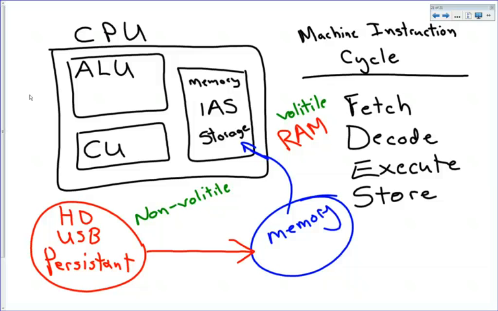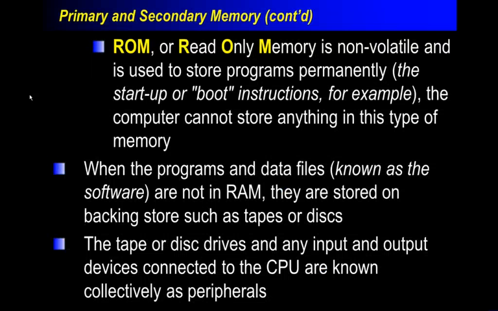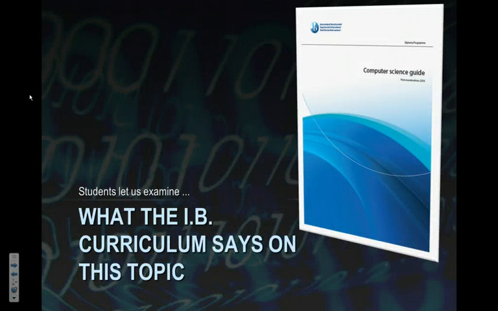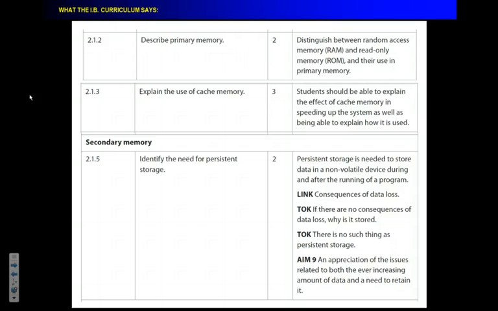And again, I just mentioned those words because they show up in the curriculum. If we jump back to the curriculum a little bit, I worry that it could show up in an exam question and it'd be like, what does that mean? Distinguish between random access and read-only in their use in primary memory. So there's the word primary memory. Persistent storage is used in the curriculum right here. Now other words we're going to look at, here, data in a non-volatile device. So there's those words again. And the next one we're going to look at is this word cache. What does that mean?